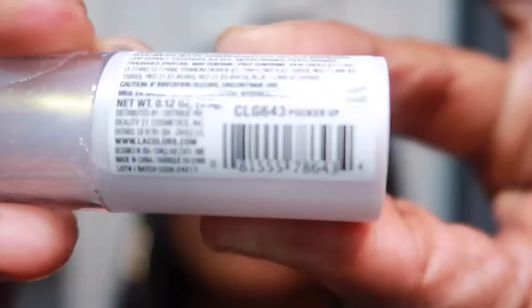Yes. My last shimmer color is called CLG643 Pucker Up. This is more of a clear color. You can say that this is a lip gloss with no color. Now it does have a fruity smell, but no taste. Smooth, creamy, smooth like butter. Yes, smooth like butter.